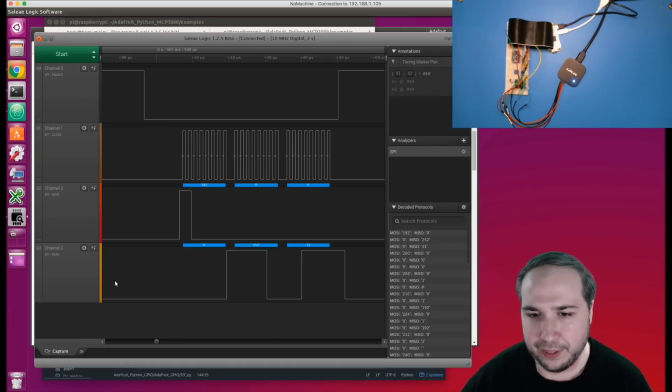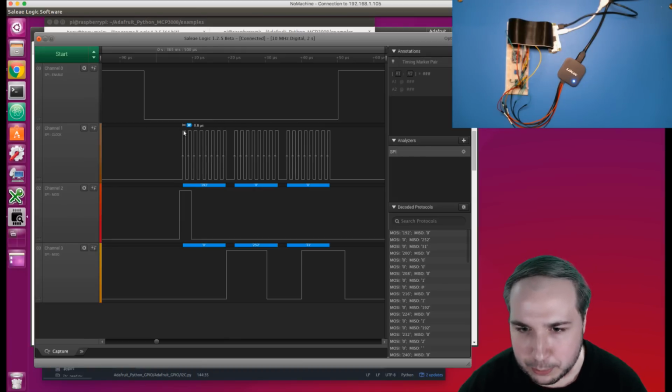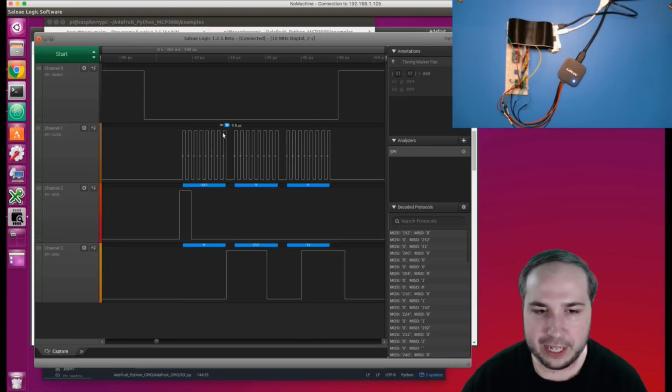So you can kind of see, okay, the chip enable line is getting pulled low. The clock is cycling. So let's count: 1, 2, 3, 4, 5, 6, 7, 8. So 8 clock cycles. That's a byte basically. So you can see I've effectively transferred 3 bytes of data here. And then the Raspberry Pi for the first byte is sending some data. So it's sending a value of 192.